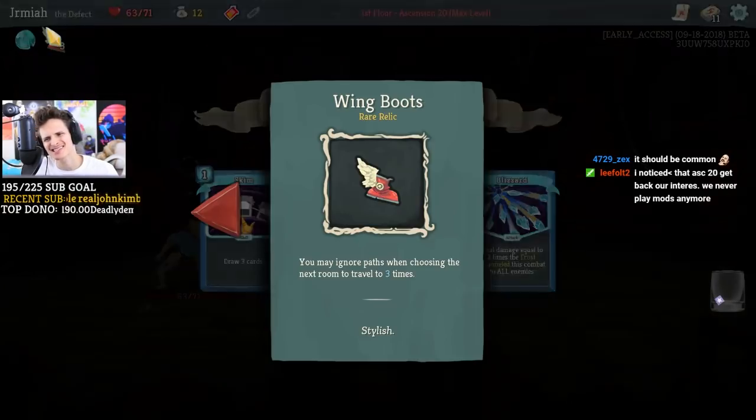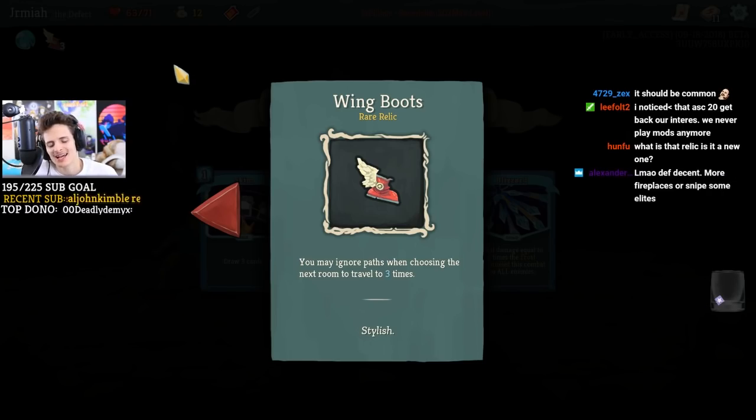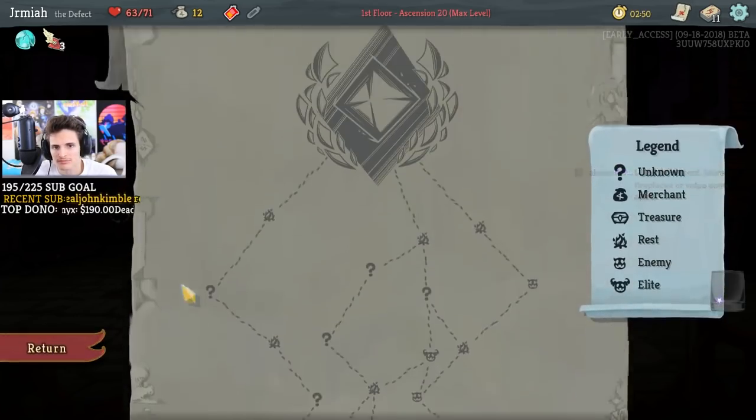Yeah, this doesn't feel like a rare. I don't know. Yeah, it's stylish. You're right. It is stylish. It's definitely decent. I know it could be really decent. It could be an extra Fireplace. Because there's staggered fireplaces, it could be another lead snipe. No, it could be really good. There's definitely a high ceiling with it.